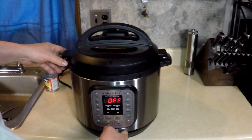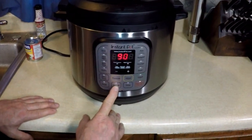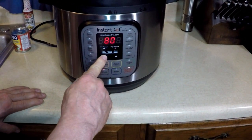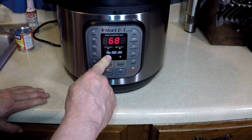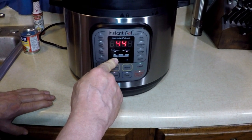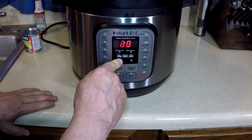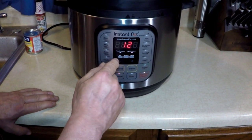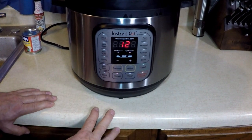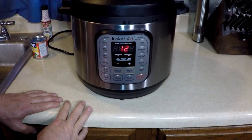I'm going to set this to manual high. I'm going 12 minutes. That's all it takes. Well, you've got to wait for the pressure to build up. Dog smells it already. And it should start by itself. High pressure, 12. Start.